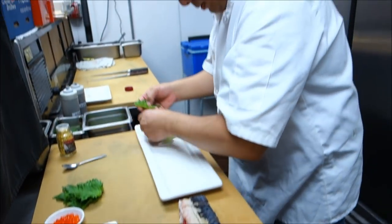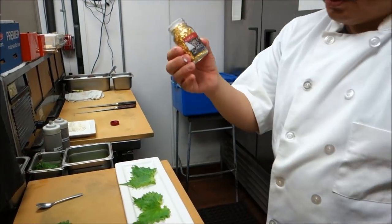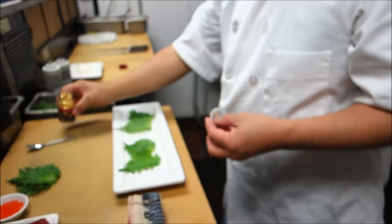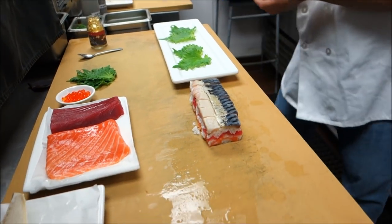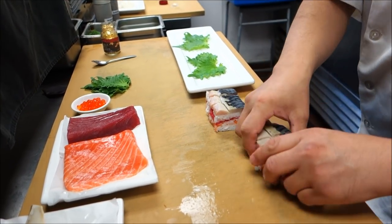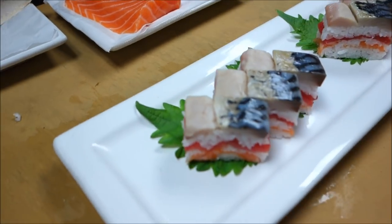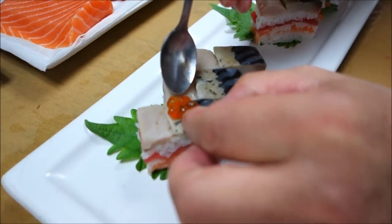A lot of our fans are asking you about the gold flakes. Yes, we just got brand new gold flakes, new containers. I use them a lot as my favorite final touch. We just got them yesterday. Don't waste that here. Ikura. One in each piece.